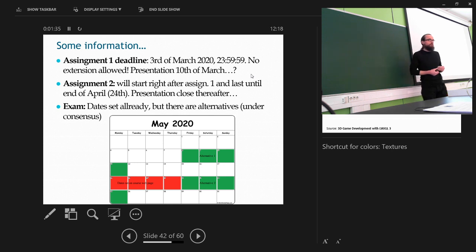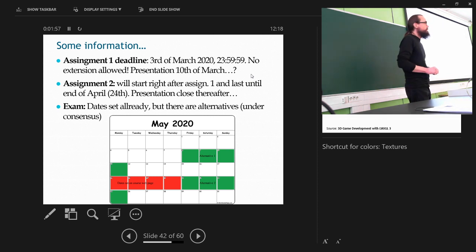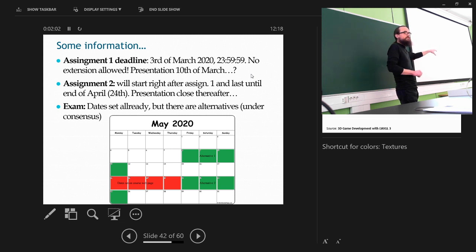So then we have basically 2 alternatives to the dates that are already set on the web page. It's to have it the 2nd weekend of May, so then you'll get to know the task on the 8th of May, and you can work on this until Monday around 12 o'clock or something. The other alternative is to have it from the 22nd of May to the 25th. So I don't know if anybody here is busy on any of these alternatives, because then we can just rule it out at once. Does anybody have some other exam or something that doesn't suit any of these alternatives? No problem?